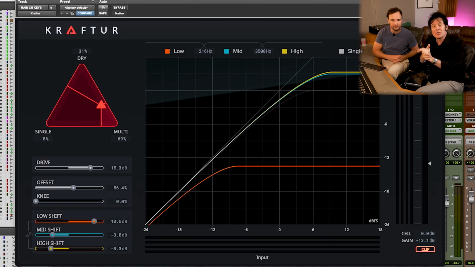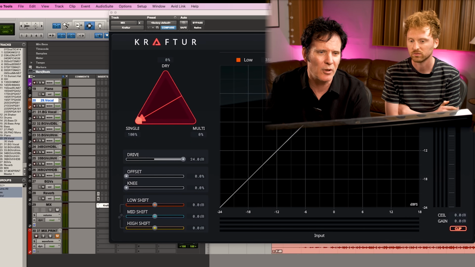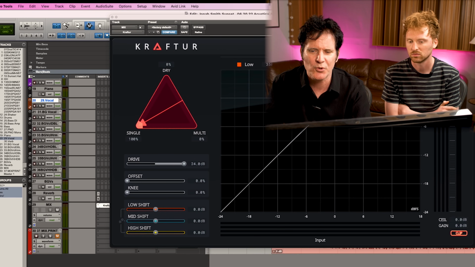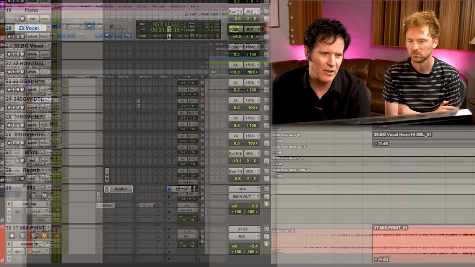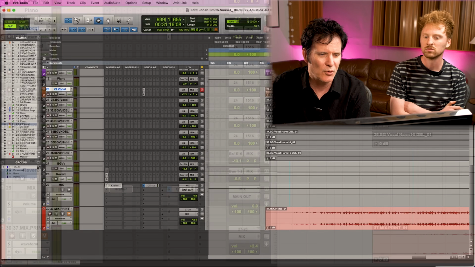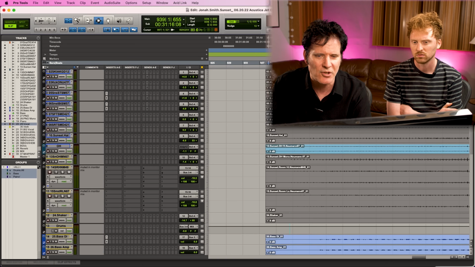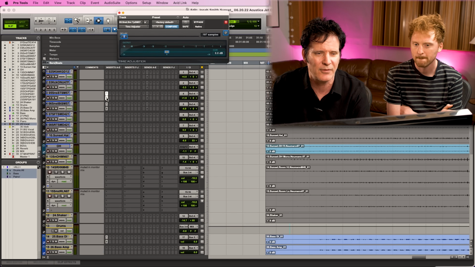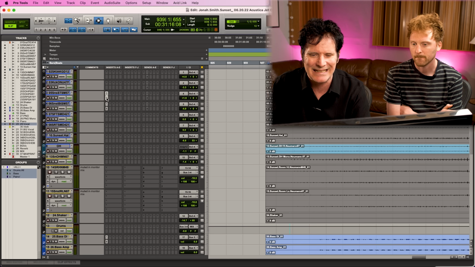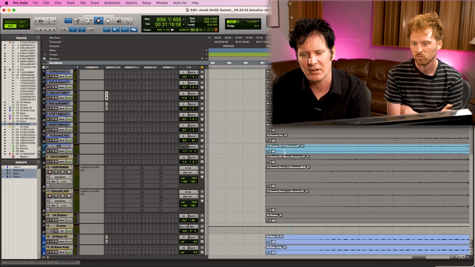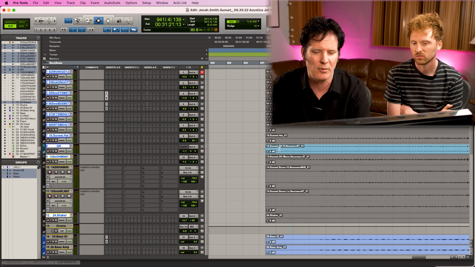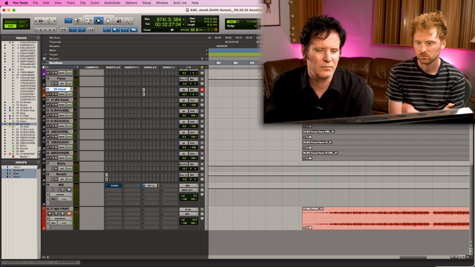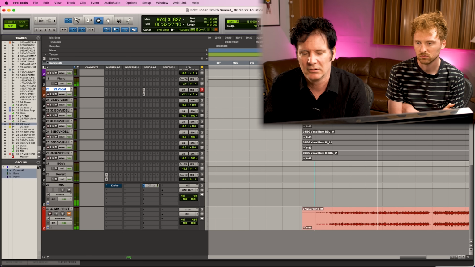So we're going to listen to some stuff with Alex Gordon as well, who's another engineer here at the wonderful Brighton Electric. So for people to know, first of all, if I just close this down, this whole session has 0 plugins on it except for one vocal verb. You'll see a little time adjuster here just to put the snare in phase with the overheads, but that is it. There's no EQ, there's no compression, and there's only one plugin for reverb. So let's have a quick listen to the track without Kraftur on it.